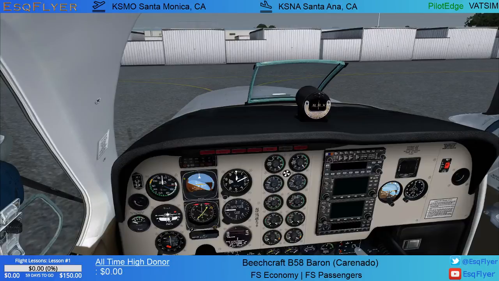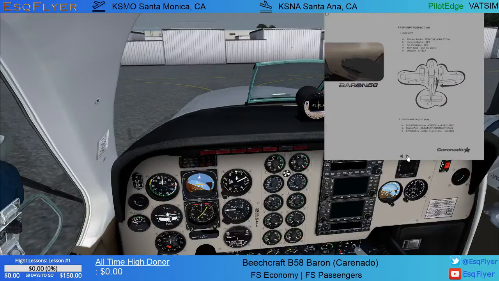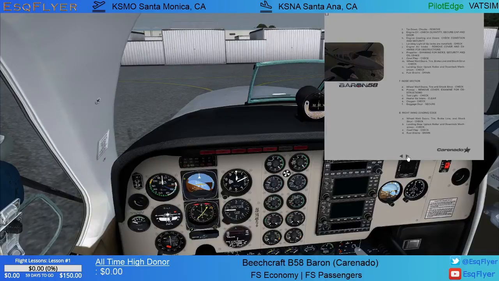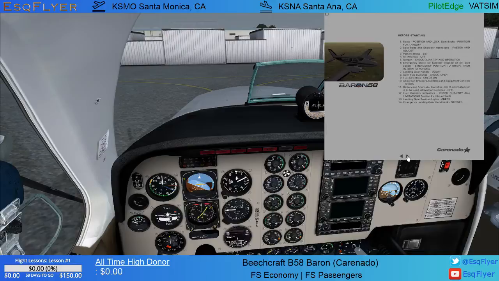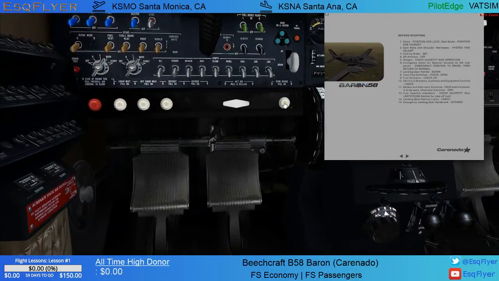Okay, let's start the plane up. This one has procedures right in the sim, if I remember how to turn it on. Oh, there it is. So normal and emergency checklist. I already did the pre-flight inspection offline, so we will just move on to before start. Before start: seats, position and lock set, seat belts, parking brake. So the parking brake is down here.